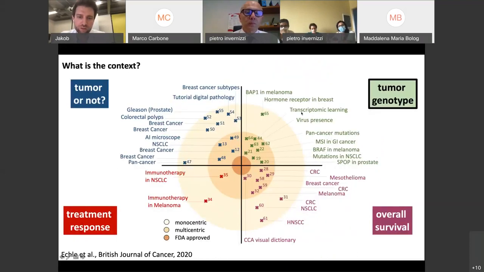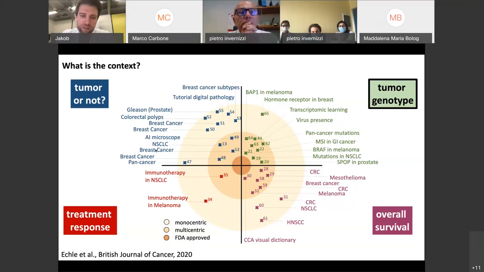And just to give you an overview of the field, many research groups in the world have, of course, realized that these routine histopathology slides contain a lot of information, and that not only very basic but also very clinically relevant outcomes can be predicted directly from these slides with deep learning. A number of publications here have focused on just simple tumor detection in H&E slides with the use of deep learning.